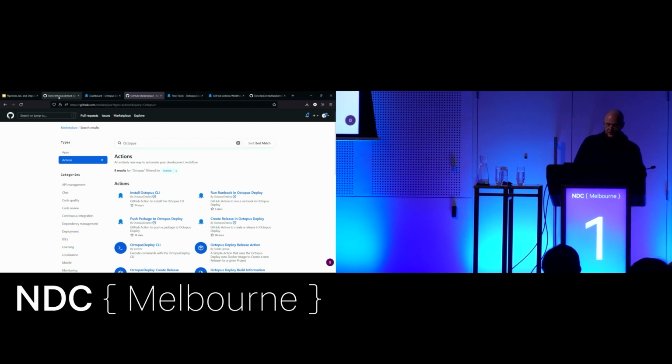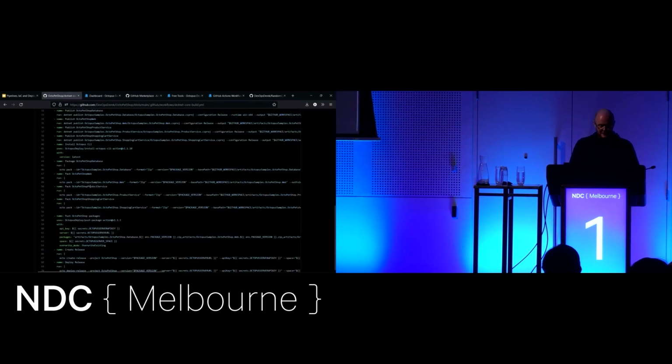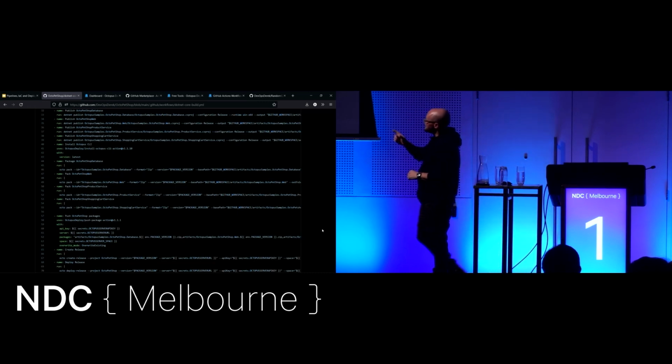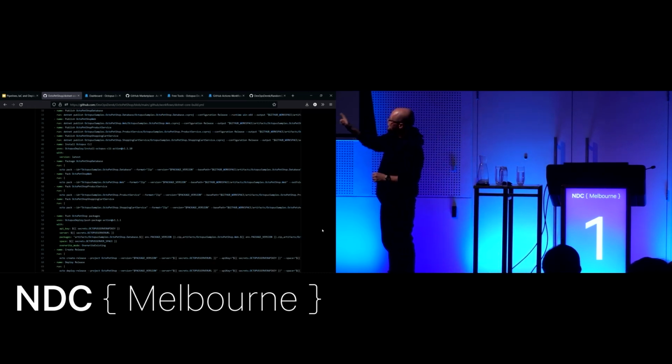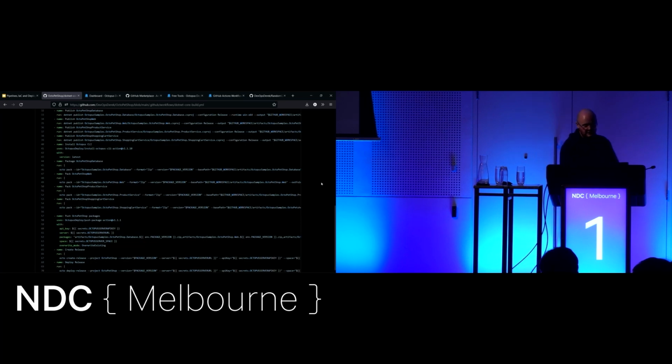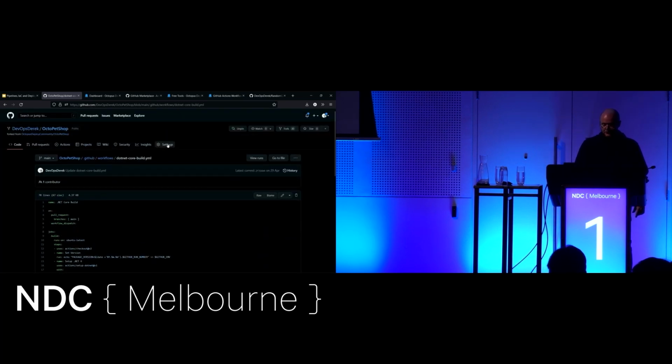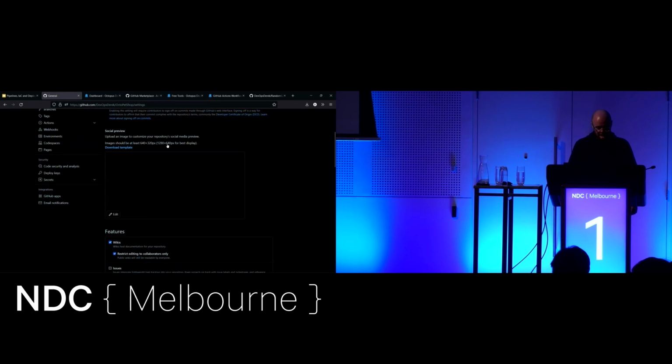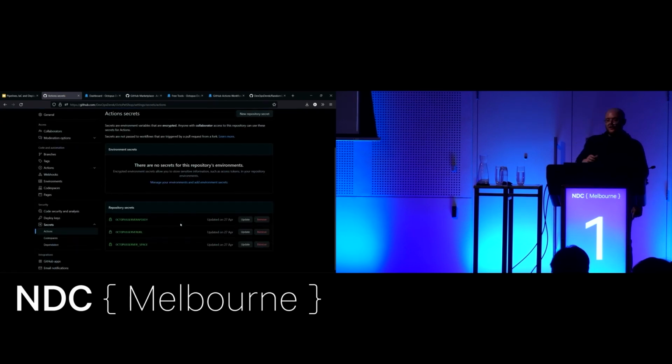Okay, so at this point, we're then going to push the package, and what you do is you use secrets here. So in this instance, as you can see on screen, with the syntax, you've got the Octopus server API key, the server URL, and the space. So you can come on in, you come over to settings, and then to secrets, and there they are. I can't show you my super secrets.